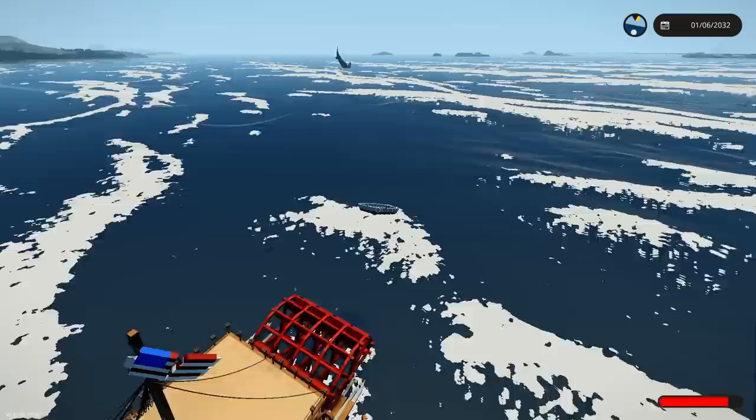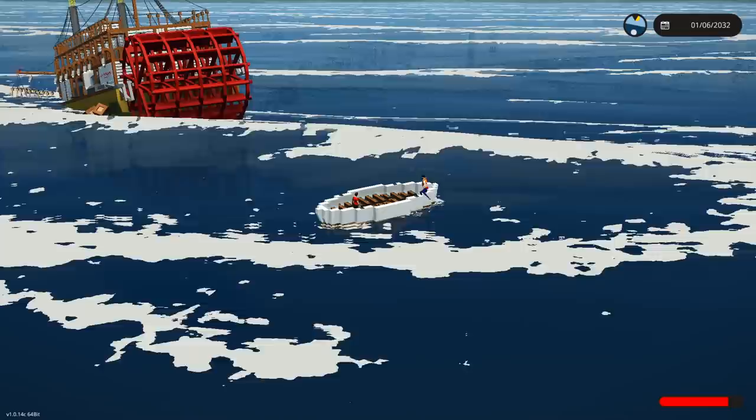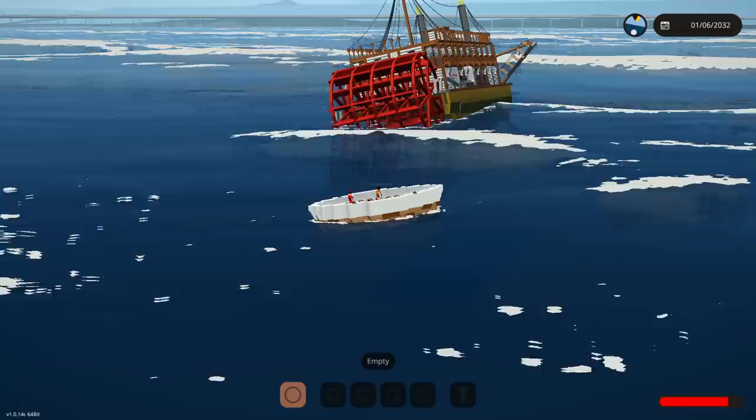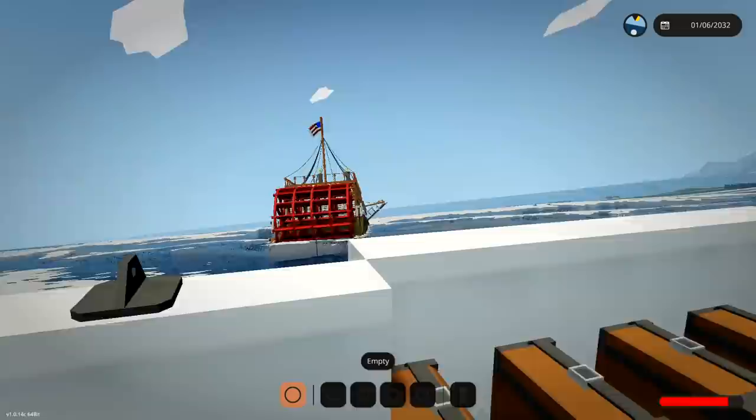Wait, did it stop sinking? No. The deck is definitely closer to the ocean than it was. Oh, that's cool. We've got no control over this, though. Well, you know what? The big wave is going to save this. I know. It's letting water in on the bottom. There's definitely a hole in the bottom. Good. Well, that's exactly what we needed, right? That's what we wanted.